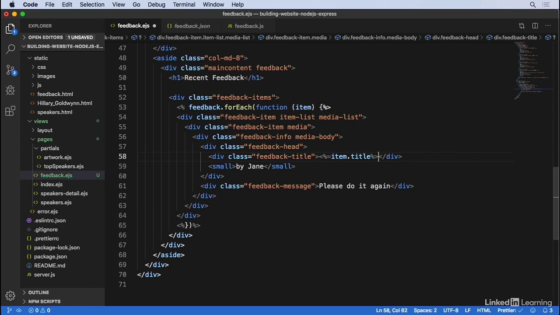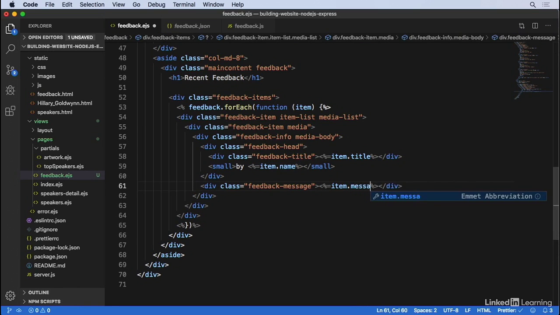Then we have the name. So I replace the name with item.name. And then I also want to replace the message, so it's item.message.